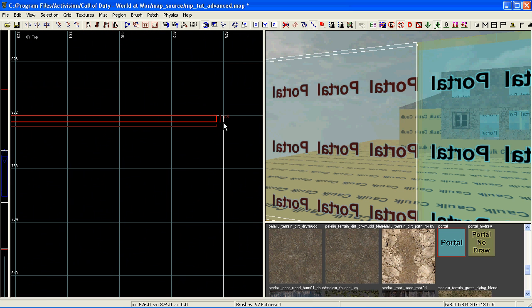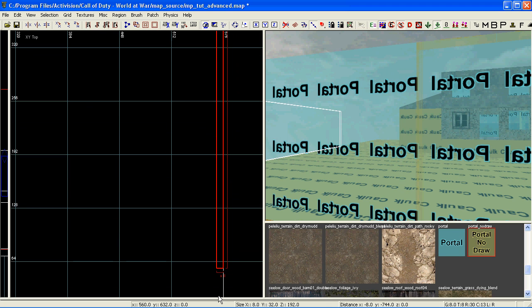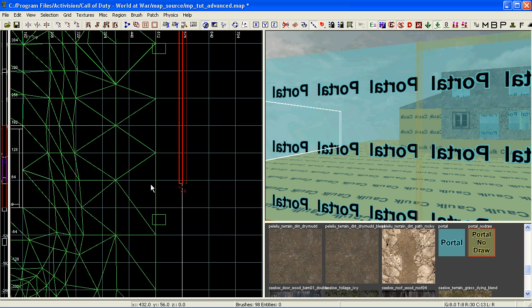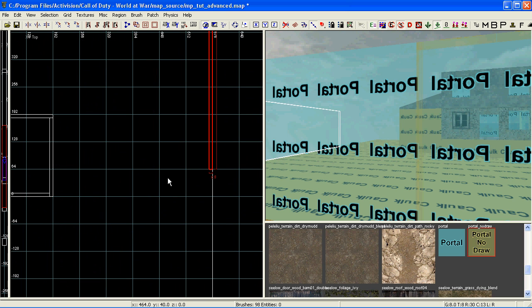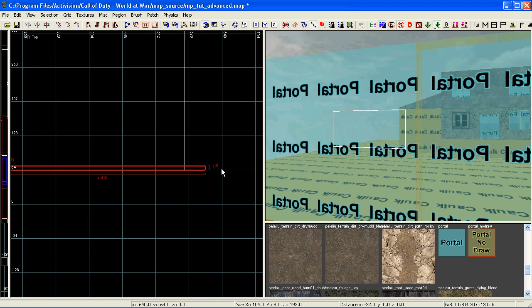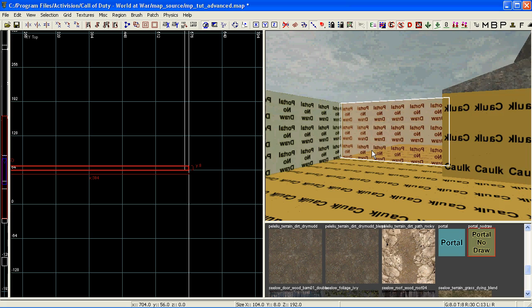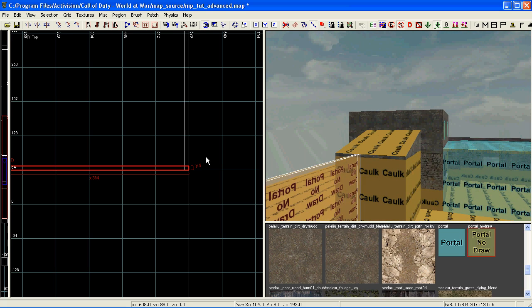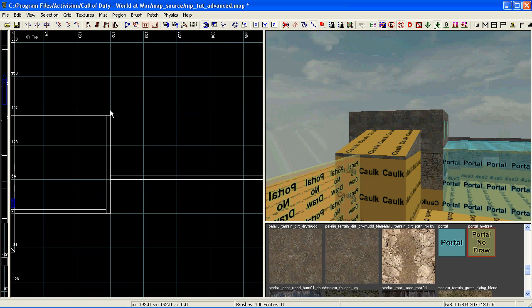So I'm just going to carry on building this cell. And again, I'm doing this really quickly, so this portaling area probably won't be so efficient, but we're going to come back in again a little bit later in this tutorial and talk about how we can improve this portaled area by using something called a T-junction, a portal T-junction, but again we'll get into that later.